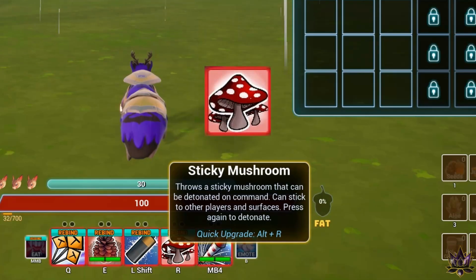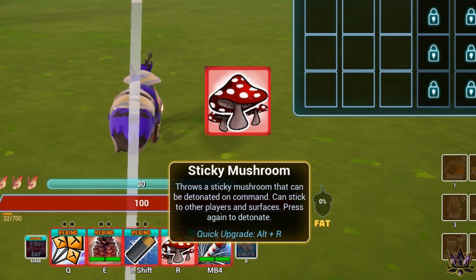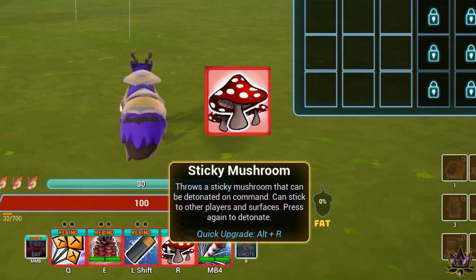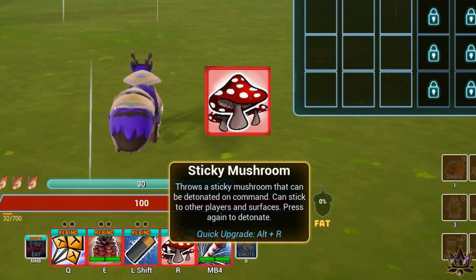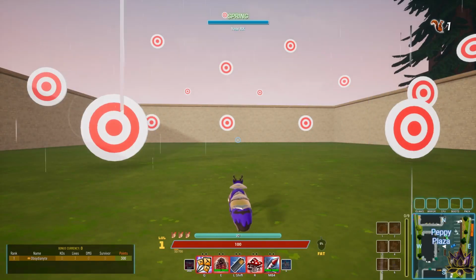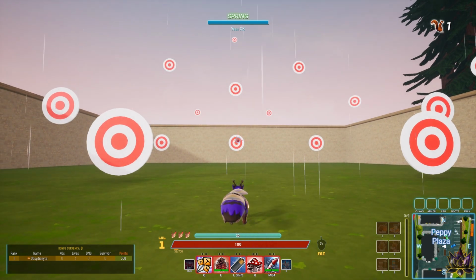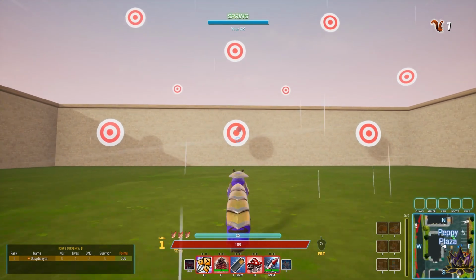Okay, let's talk about the sticky mushroom. This throws a sticky mushroom that can be detonated on command. It can stick to other players and surfaces and press again to detonate. So basically it is what it sounds like. It's a sticky bomb, but you can detonate it on command. So instead of waiting for the sticky bomb to expire after a certain amount of time, you can just press the key again to trigger the explosion yourself.